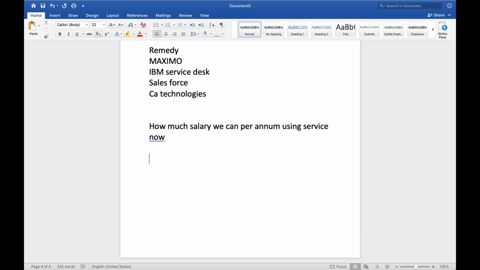Depending on experience, we can get a salary from $90,000 to $140,000, and more than that also. It is too hot in the US. They are not getting the proper people, proper resources.